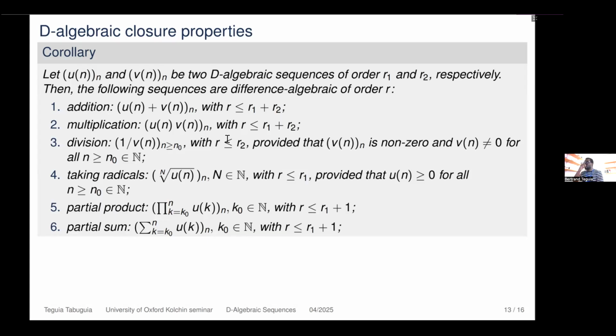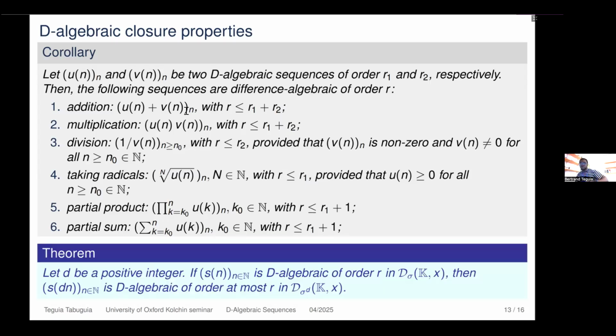Just to say, for instance, if you consider addition here, you can also have the closure property u(n+k) plus v(n+j), where j should be less than the order of the equation for v, and k should be less than the order of the equation for u. This is, for instance, what we did for the Atkins sequence when we computed. We had an equation of order 3, but the transformation that we were requesting was of order 2. So everything was fine for the computation.